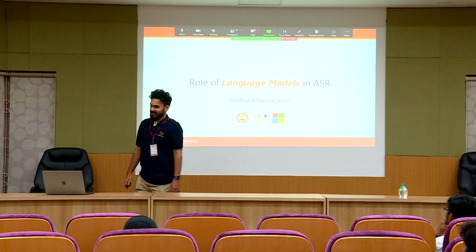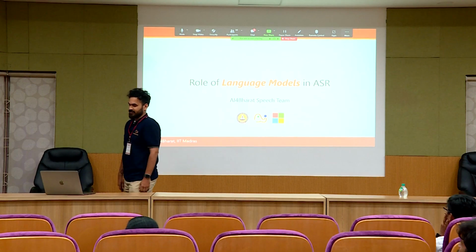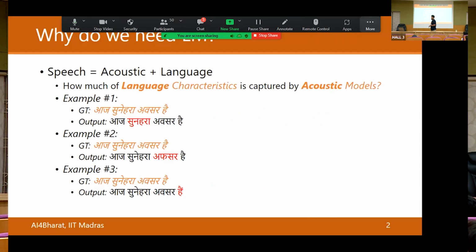Thank you, Syed, for covering almost everything, the entire end-to-end pipeline of Indic Wav2Vec models. I will touch upon the role of language models in ASR, and I will try to briefly go through what language models are, why we need them, where we integrate them in our pipeline, and we'll see how much improvement we get by including language models. I will be taking questions at the end, but do keep posting on the Zoom also.